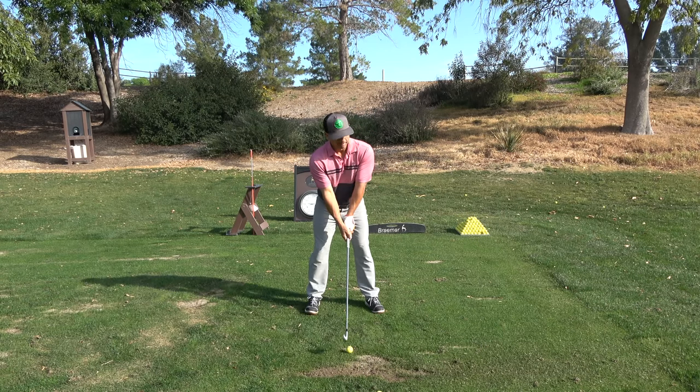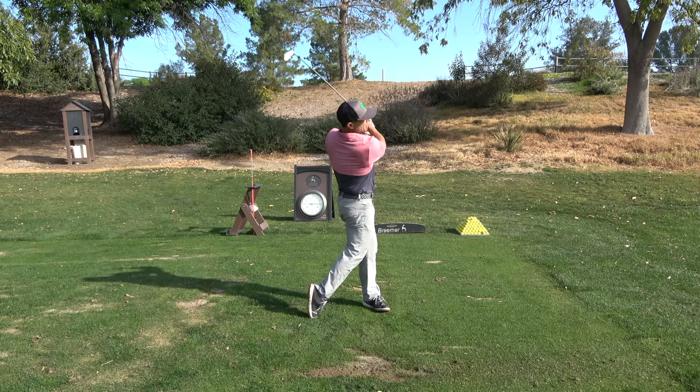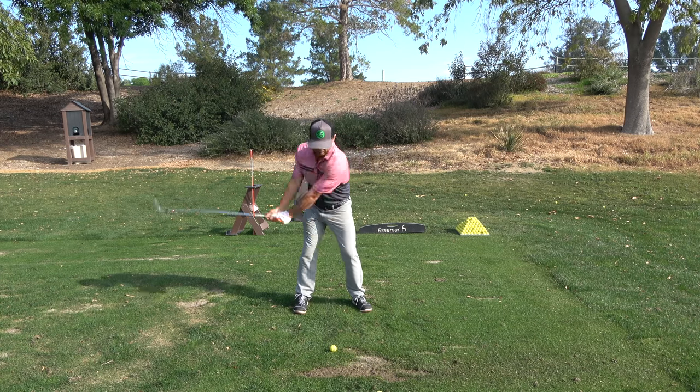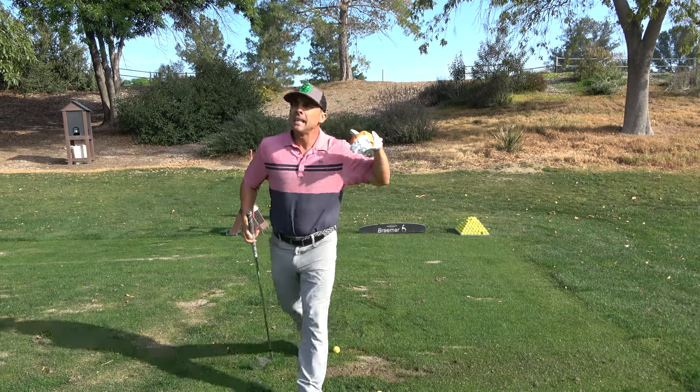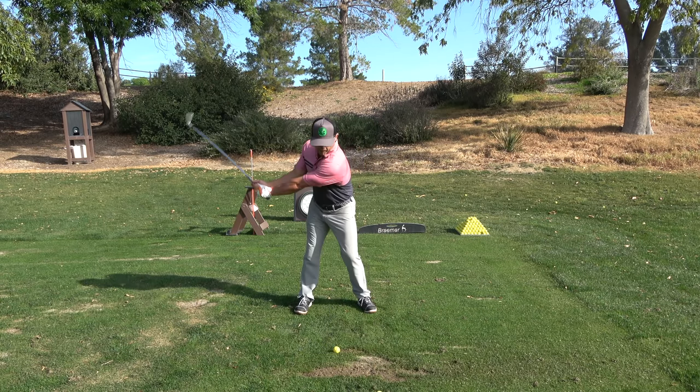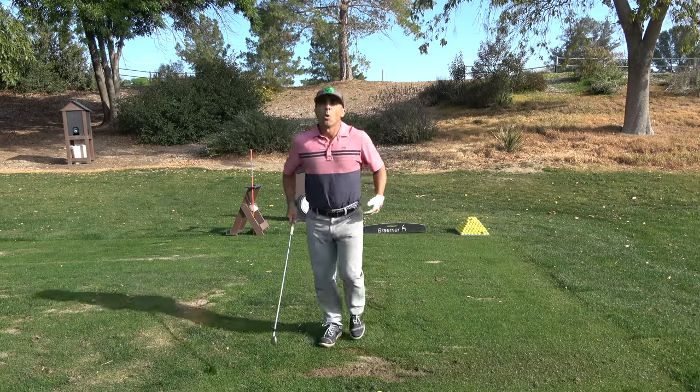Here's mine — just this little move. Simple. Have the trigger. The key about a trigger is you might need to switch it up to find the one that works for you. That hip move might not work for you — you might need to do something with your hands, or something else. Mess around with it, try a whole bunch of stuff. Get creative, because soon you'll find something that really works. Whatever it is, get your trigger, and then we'll go to step two.